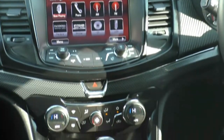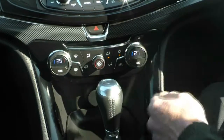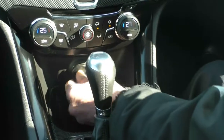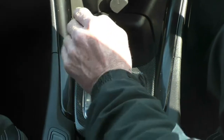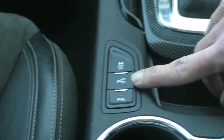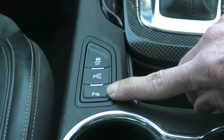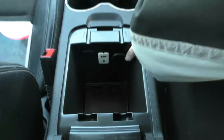Climate control air conditioning and heating — a passenger can set it to whatever temperature they like, and the driver can as well; it's just a simple matter of hitting the auto button. There's a 12-volt outlet below that. We have our six-speed transmission — either have it in automatic and drive it as a standard car, or move it across into sports mode which enables us to change through the gears manually if we wish. Electric park brake on the right-hand side, a button to turn traction control off, and we do have reverse park assist. Generous size cup holders, and inside our console area we've got our USB and auxiliary plugs plus an additional 12-volt outlet.